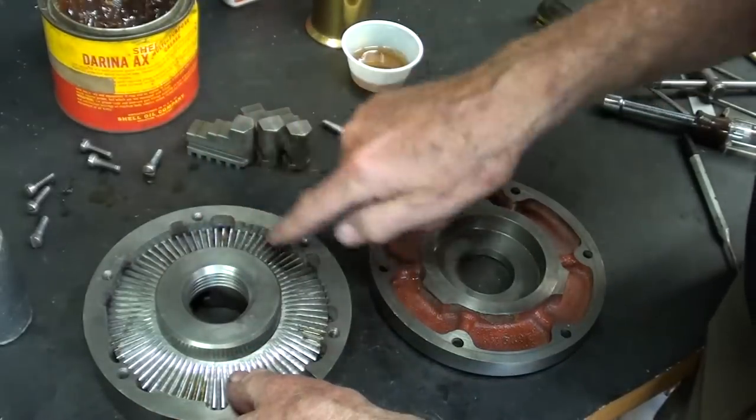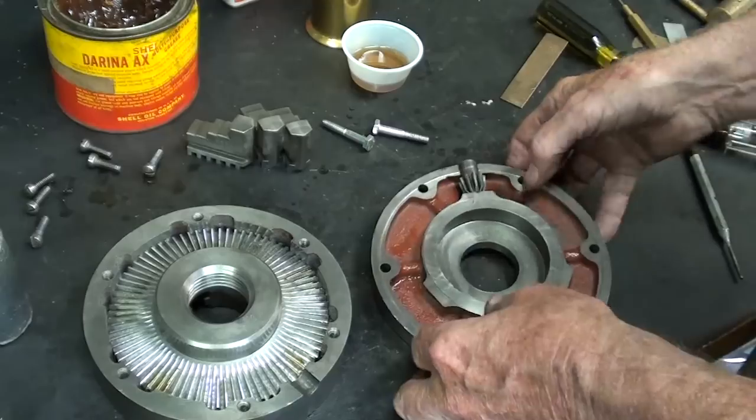Maybe it should be grease, I don't know. You tell me in the comments.